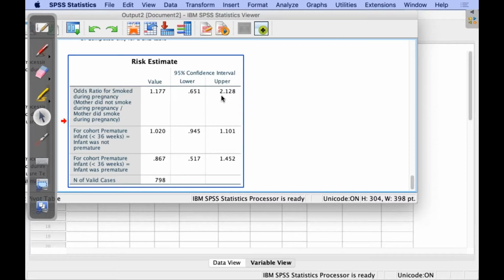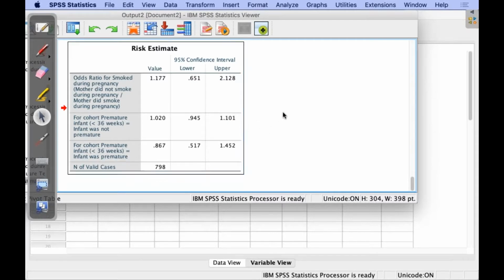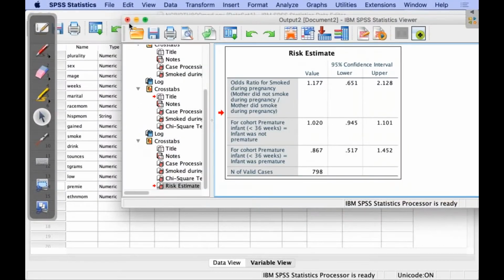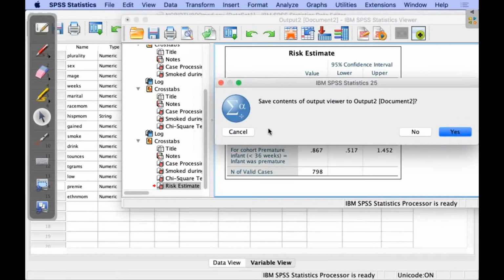So we can't say with 95% certainty that it is really different than 1. Okay, so that's how, for the most part, we would use the chi-square statistic. So now, I want to introduce one other thing.